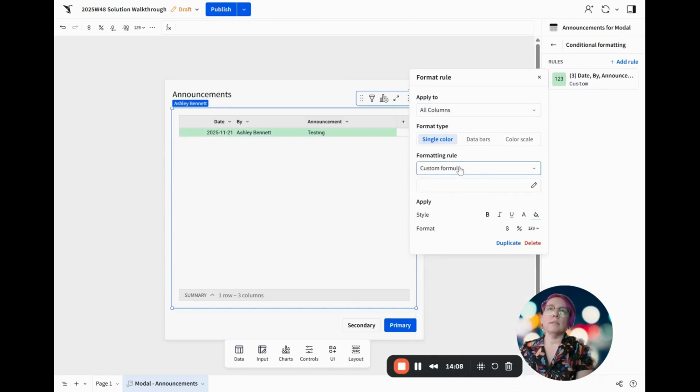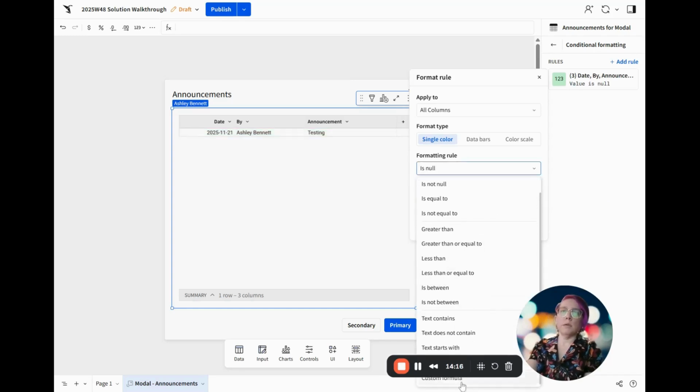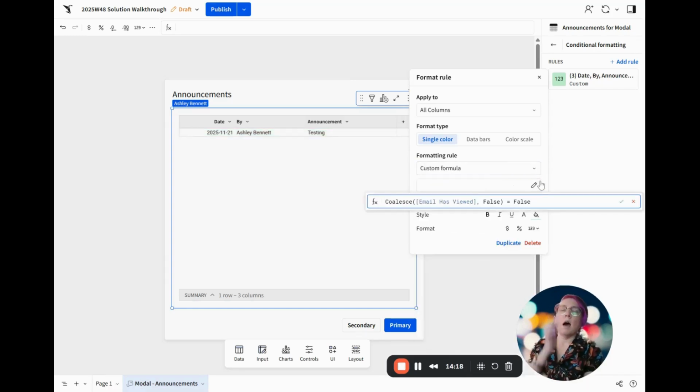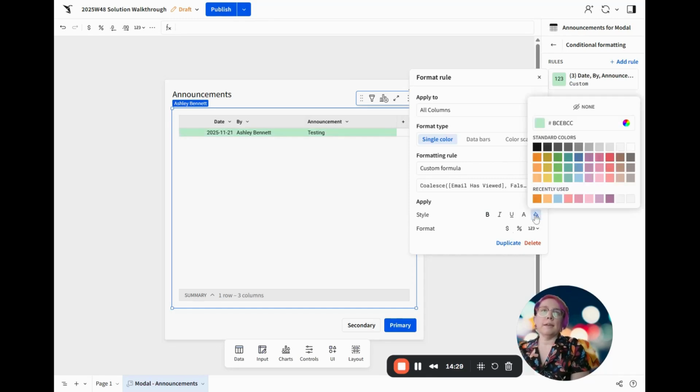And on this table, I also want to show some conditional formatting. And I'm going to select all columns. And I do want a single color. And my formatting rule will be a custom formula. And I want that formula to be, oh, hold on. Here we go.